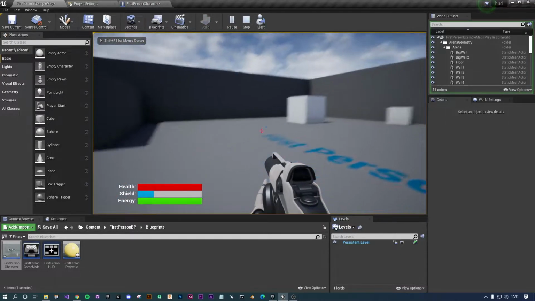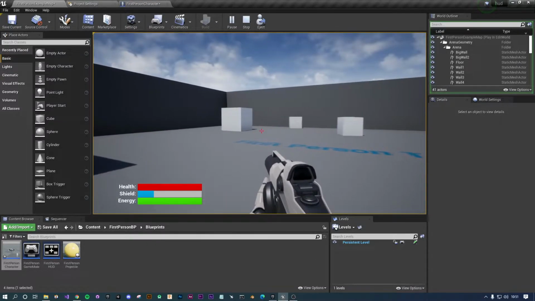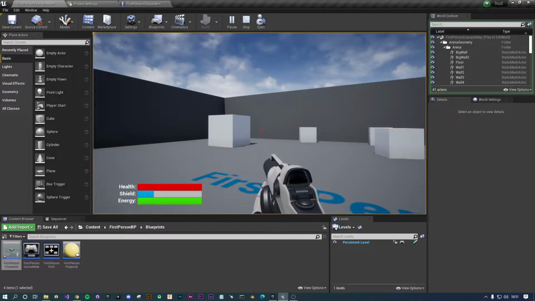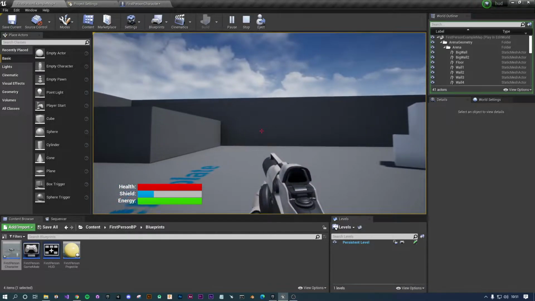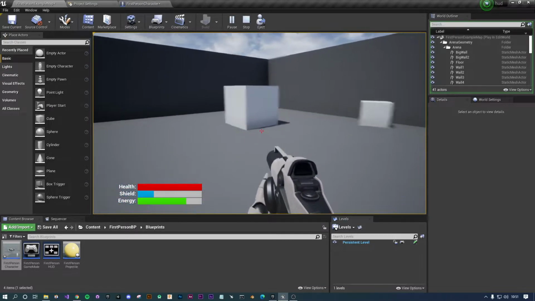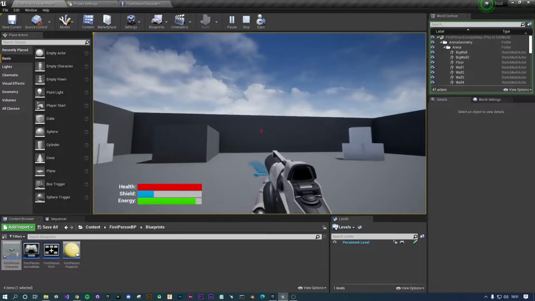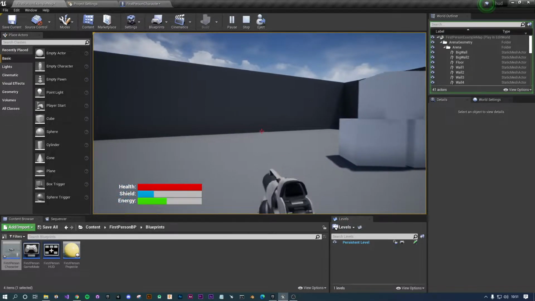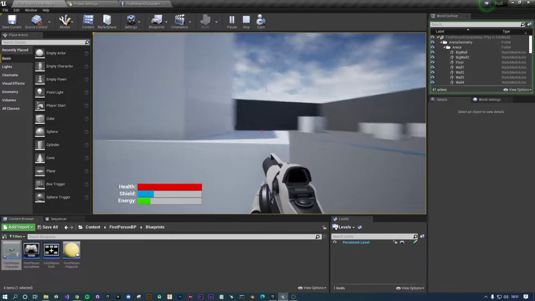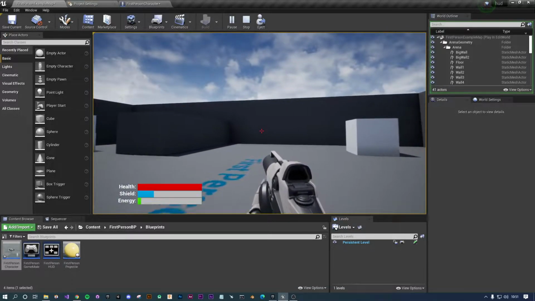So, what we're going to be doing is a continuation from the previous video, which we discussed about the energy usage and jump. If you didn't watch that, I do recommend you watch that, but essentially what we did was, if you press jump, it uses your energy bar, and then it slowly regenerates. Obviously then if you continue to jump, it won't let you until you've got enough energy, but it'll regenerate while you don't have enough energy.